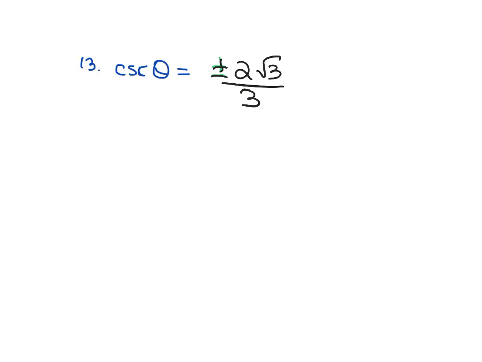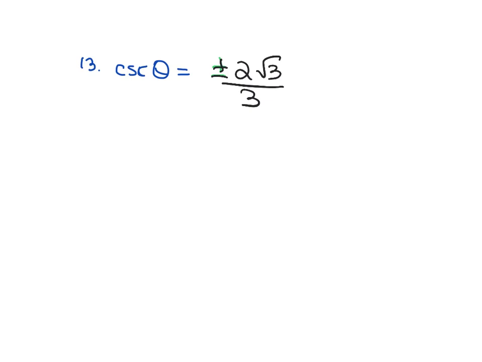All right, so for 12, there's no number here, so let me fill it in, and it's negative square root 3. Remember, we can turn this into a fraction by putting a 1 in the bottom. Now for this one, 13, sorry, this one is wrong. This was the instructions for the other one. So this one is going to be plus and minus 2 square root 3 over 3. Whenever you see the plus minus, it's everything.